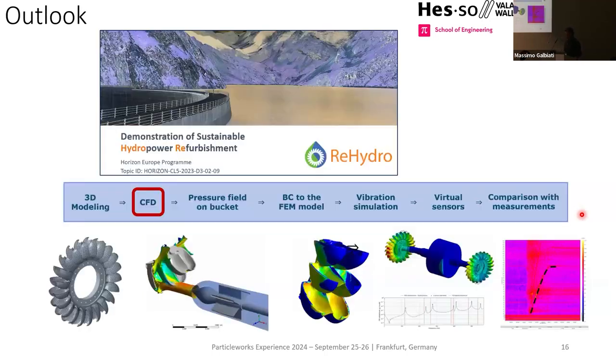This will be the end of my presentation. So we are involved in a large European project. It is Horizon funding. There are more than 20 partners in this project. And in this project, we are focusing on this kind of workflow. At the end, the main idea of the owner of a power plant today is to go to digitalization and digital twin. But for that, they need data.